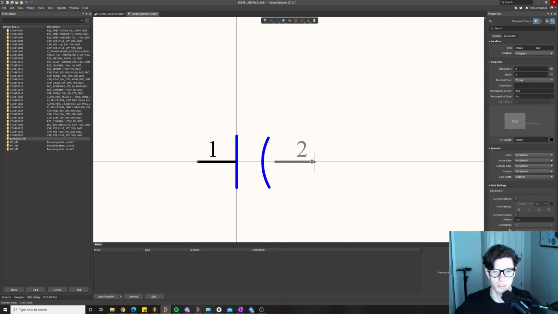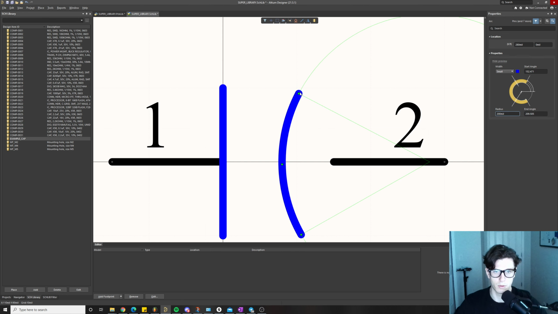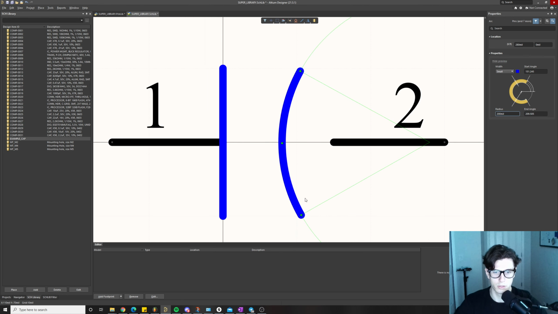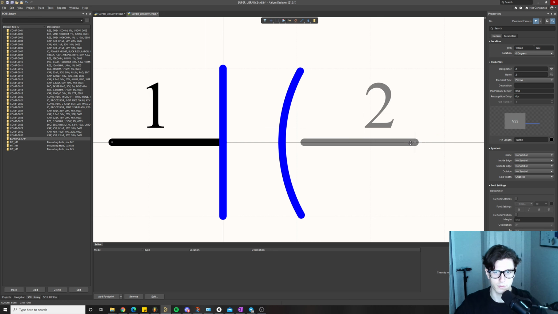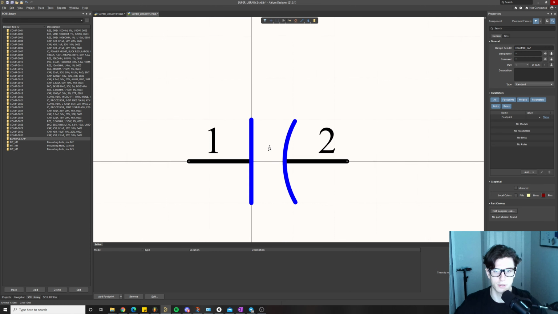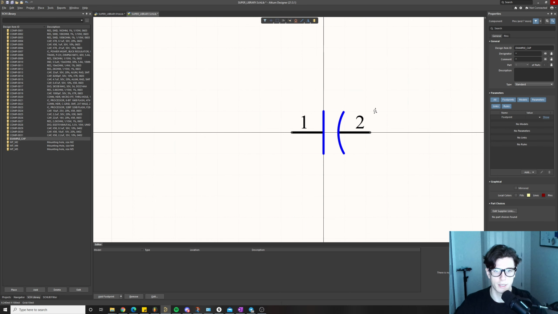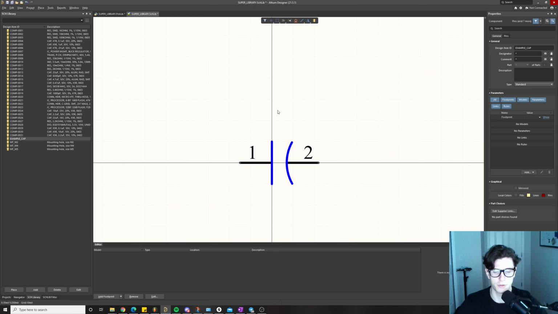So then lastly, we'll change our grid down here. I changed the grid to 10 so we can zoom in real close. We'll put them a certain distance apart. And while we're in this close, we can also shrink this. And then there you go. So now it looks like a real life capacitor. In fact, let's just shrink this in just a hair more. Okay, so now this looks like an actual capacitor that you would see on a schematic.